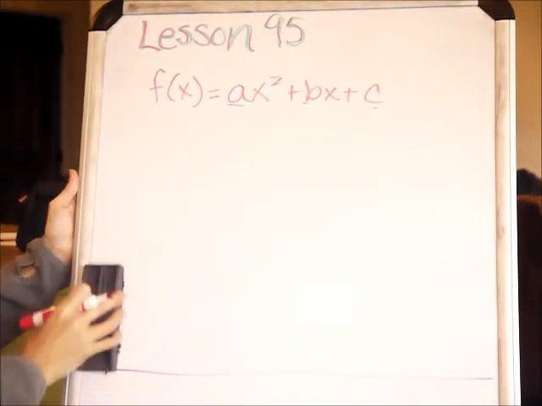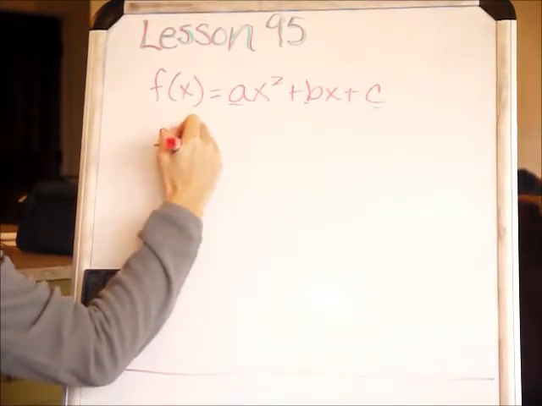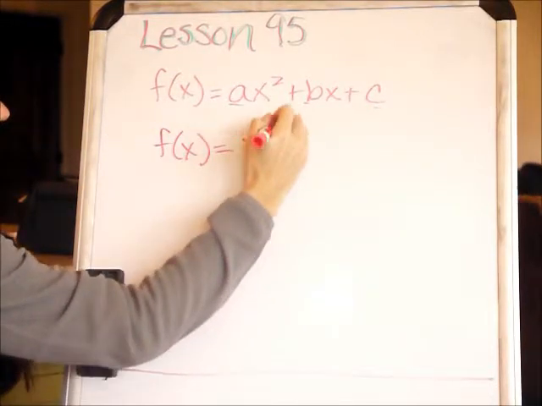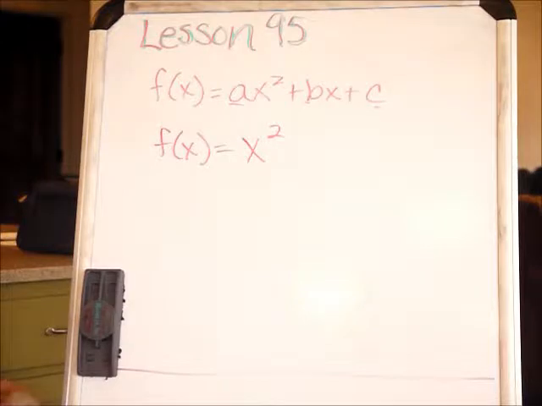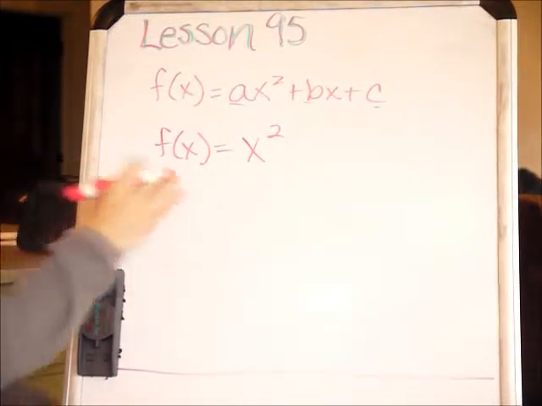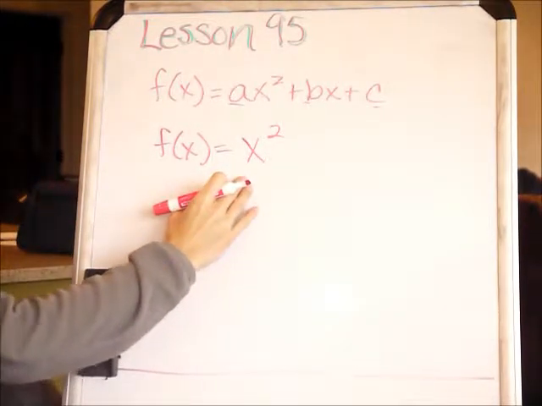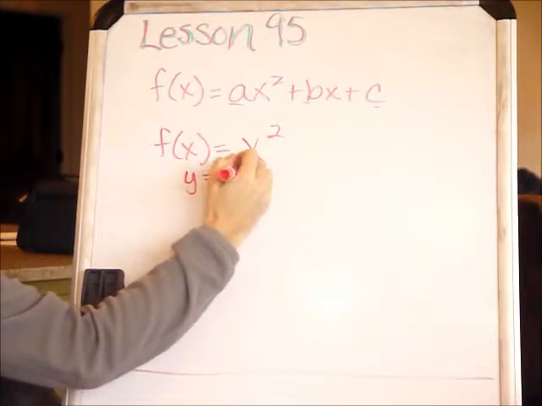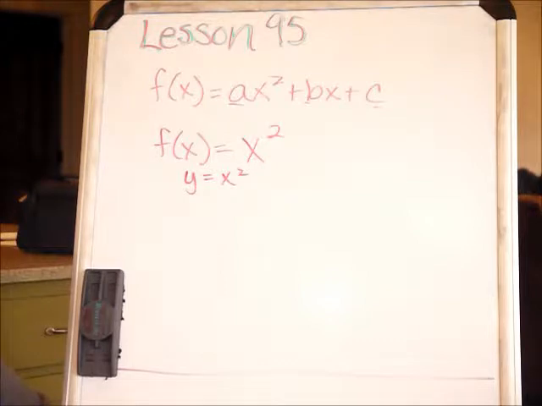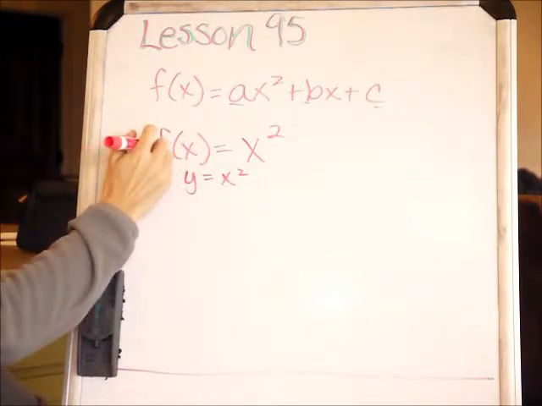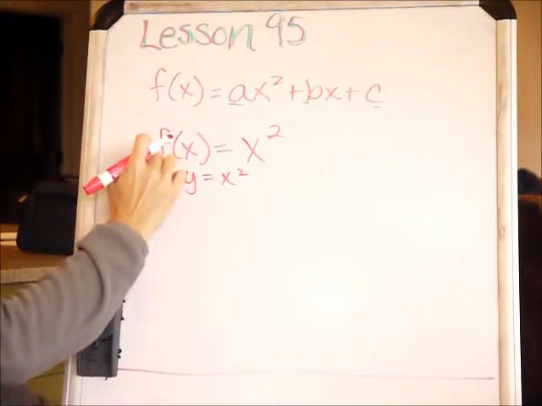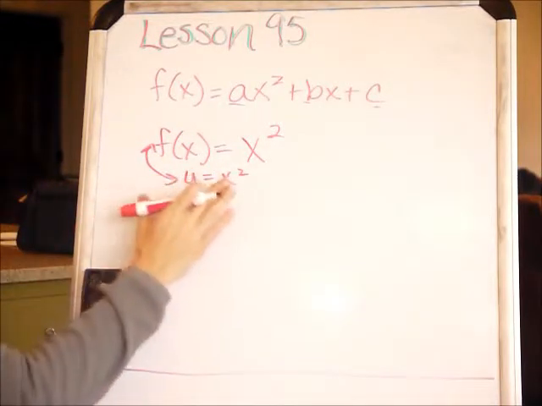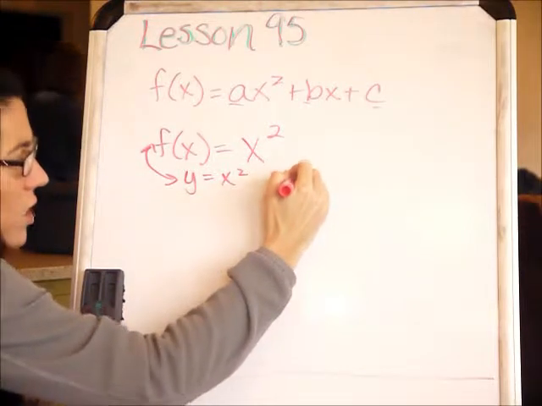Isn't that weird, a parent function? Here's a parent function for a quadratic. What were we supposed to fill in? Nothing yet. Okay, I'll get back to that. I'm just going to give you my little notes, or some visual. Here's the parent function of a quadratic. Or it could be, here's the same deal, right? These mean the same thing, different notation. This is where we like to use function and graph. Same thing, okay? So the graph of that looks exactly like this.